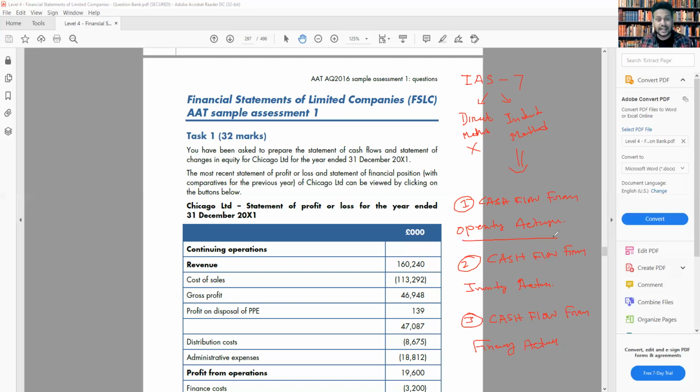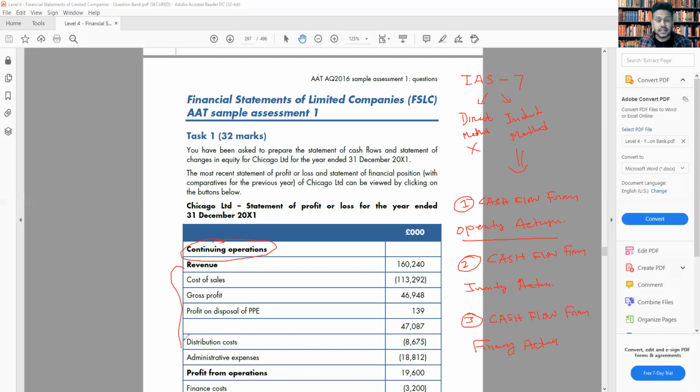So that is mainly linked to cash flow, that is mainly linked to the profit and loss account. For example, this is the profit from the operation. So anything from here, from the profit and loss account, will be linked to profit from the operations. So cash flow from operating activities. Operating activities means the daily basis activity when a business does buying and selling. So from there, whatever profit they make, how much is the finance cost, how much is the depreciation, all of this you will consider under the cash flow from the operating activities.